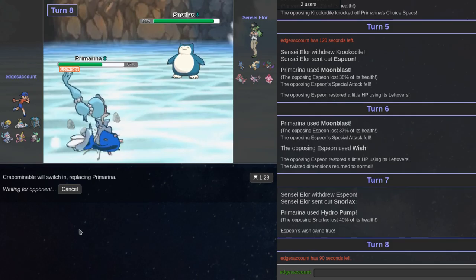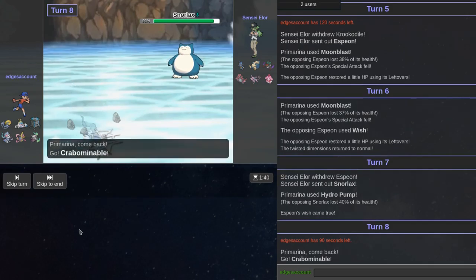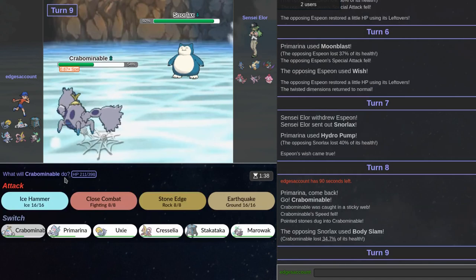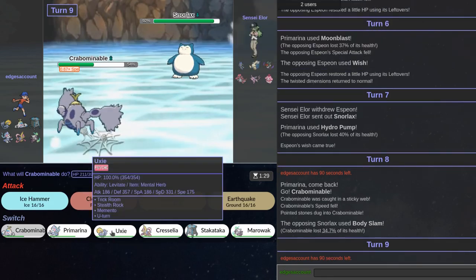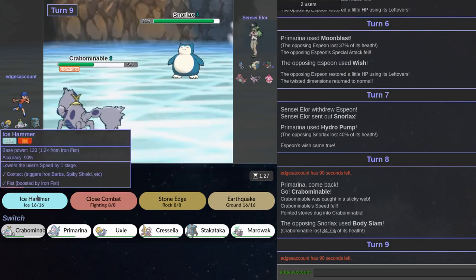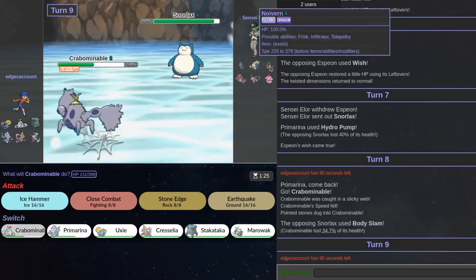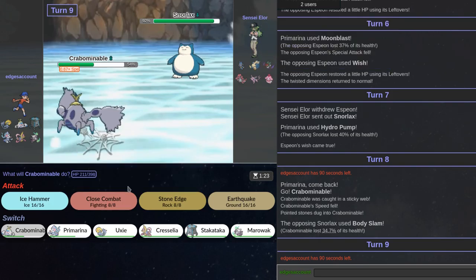I can't say its name. My Praxia has cost me so much. And yeah, that did nothing. Now I feel like I can just go for, can I just go for a Close Combat and just get a kill? Or do a lot of damage to something? I can. I feel like I should just go for Ice Hammer, predicting his Snorlax. Okay, I feel like his Snorlax or Slowpuff is coming out, but.